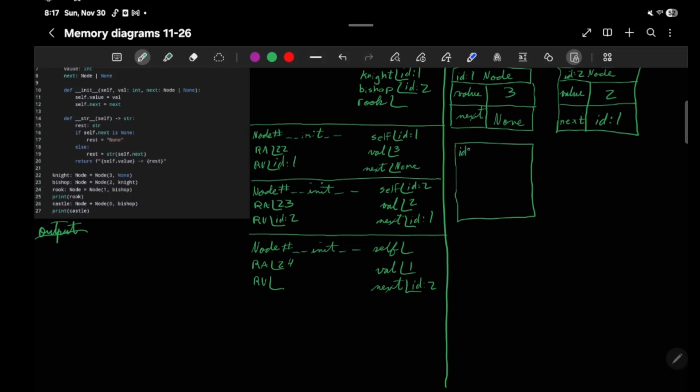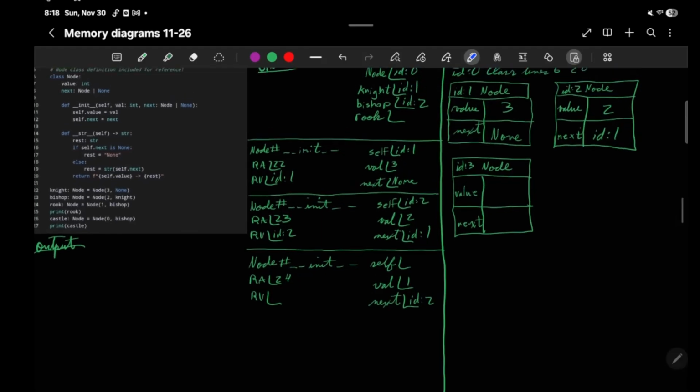So next available ID is ID3. And our attribute names are value and next. Great. Almost done. Just gotta assign them. Self.value is set to val. Oops.